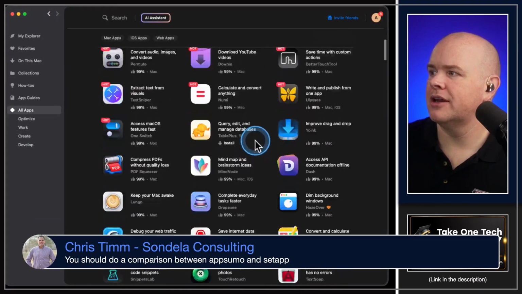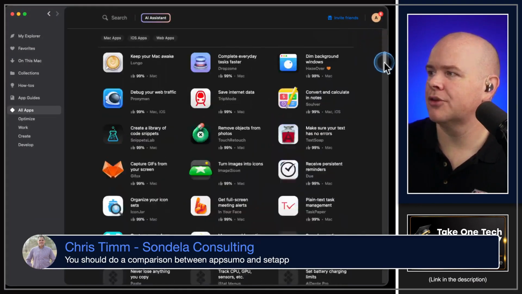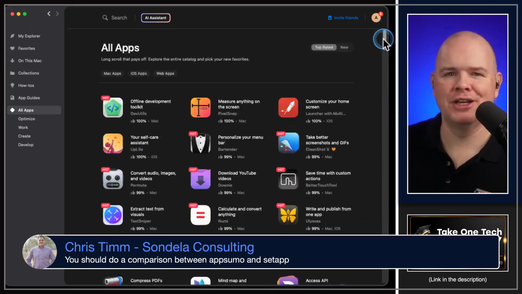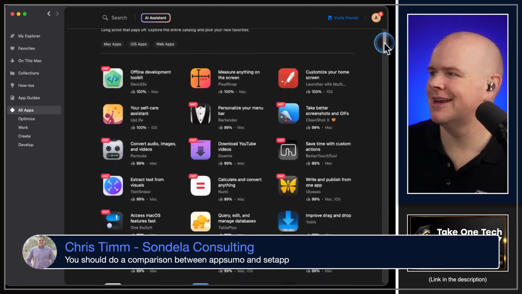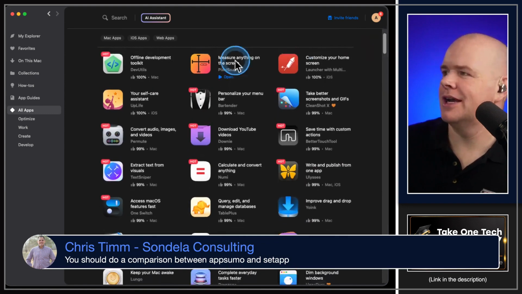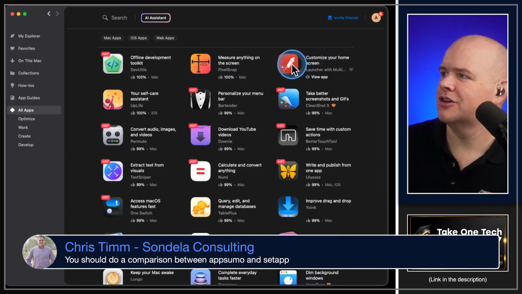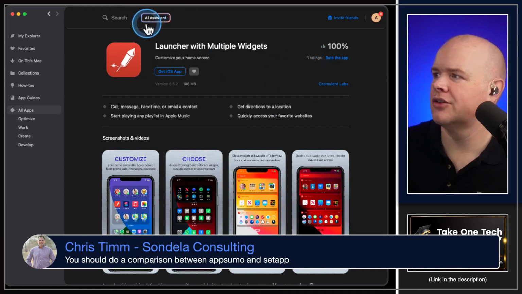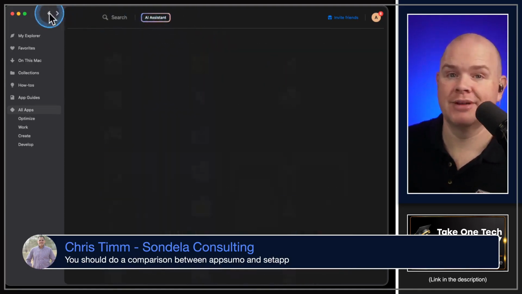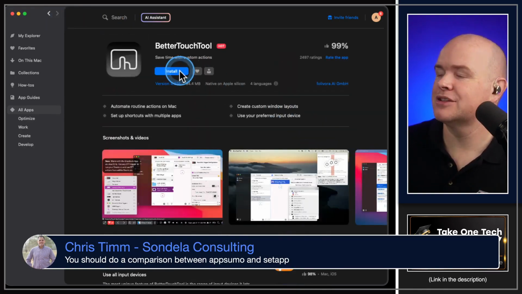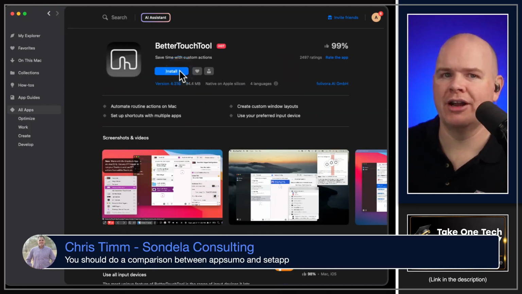The other thing that's great about this is, and here are just some of the apps that are on there. I won't mention Downy. I did do a whole video about Downy, about downloading videos from the internet, and that got me a little slap on the wrist by YouTube because they don't like you telling people how to do that. But anyway, it's got all of these different utility apps, and if I wanted to add one of those, I could just literally click here and then click on install. This one is actually just an iPad app. So there are iPad and iOS apps in there as well. Let's choose one that I haven't got. It's Better Touch Tool. So I could install that from here, and it would just install directly on my computer.